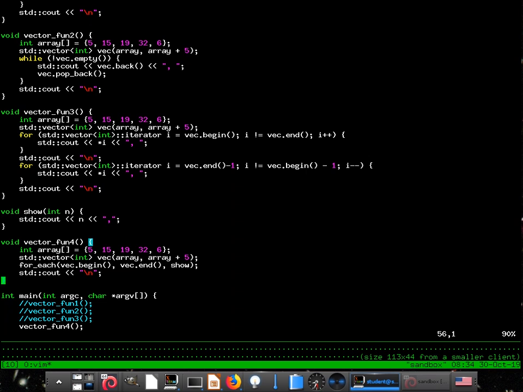Does this look familiar, by the way? Yes. What does it look like? Something I looked at for my project too. For Project 2? Wasn't it one of the labs? Project 3 has this, as well as one of the labs that has a function pointer in it. So the for each is calling your function on each of the values.